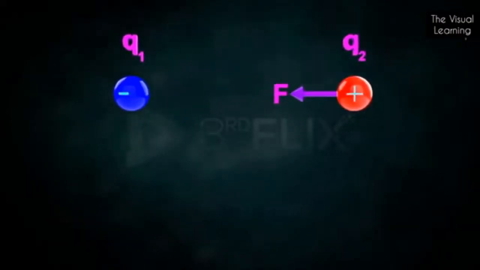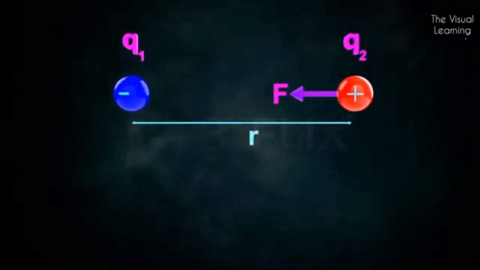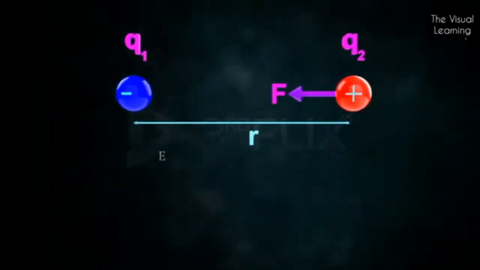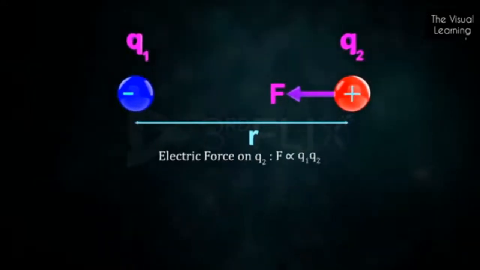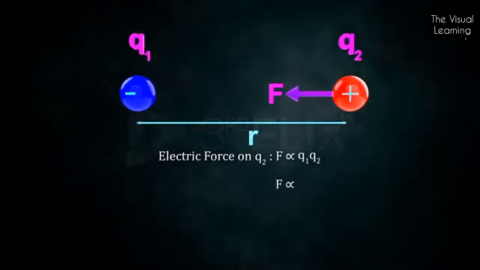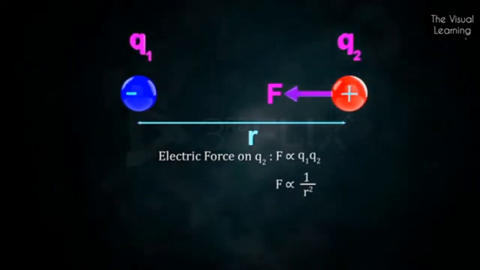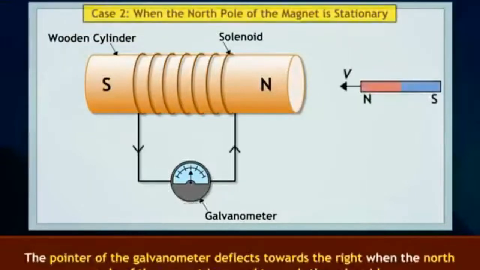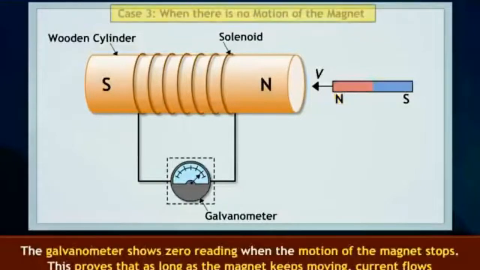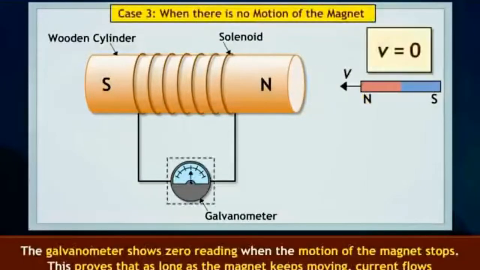It is also well known that there are positive and negative electric charges and that they attract each other when they have opposite signs and they repel each other when they have the same sign or character. The law representing this phenomena is the Coulomb law. Another interesting phenomena from classical electrodynamics is the fact that a change in time of a magnetic flow generates an electric current or motion of charges. This phenomena is known as the law of Faraday.